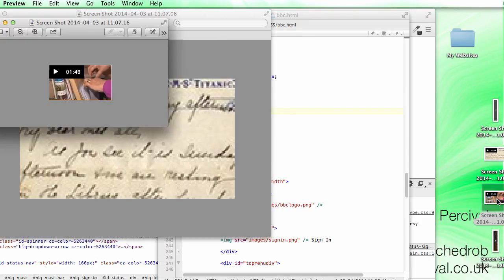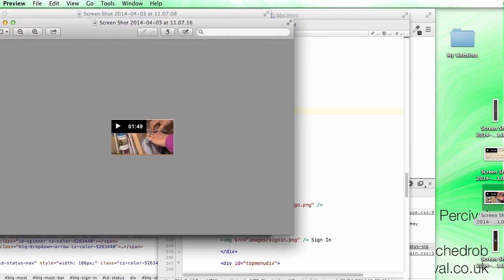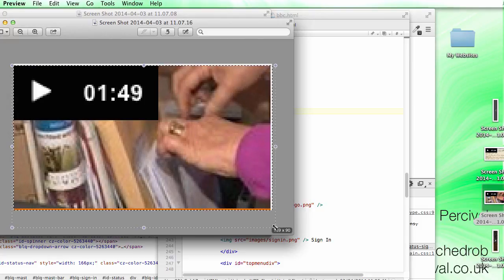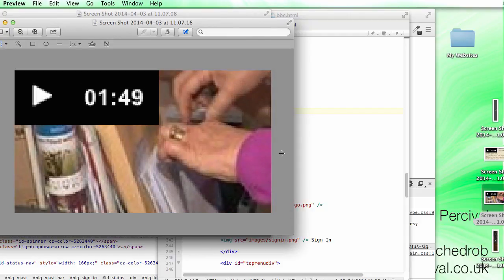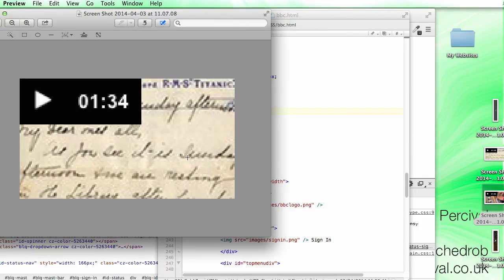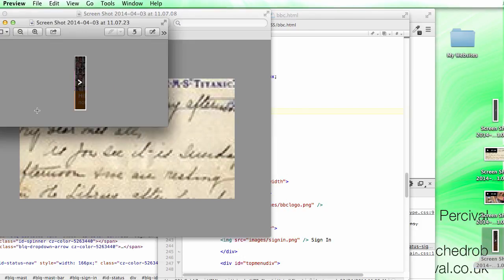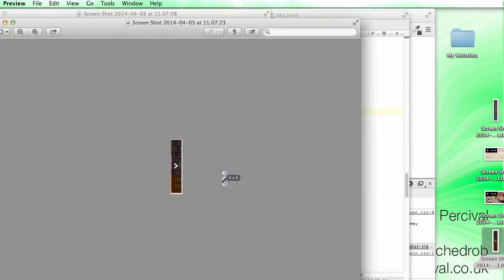Problem is, if we don't do this, it's going to be very difficult to make everything line up and be at the right height. Get rid of that bit of orange there. Of course, if you don't want to spend a lot of time doing this cropping, you can just use the images in the download for this bit of the course. But I'm just going through the whole process so you can see what I've done.